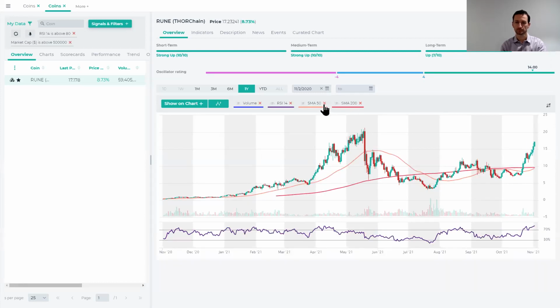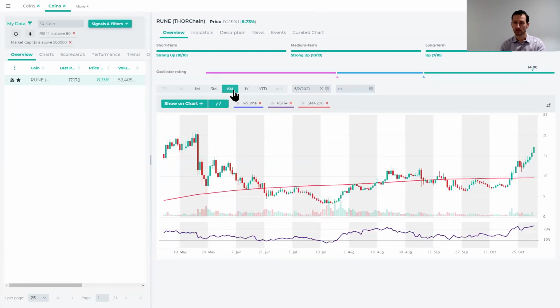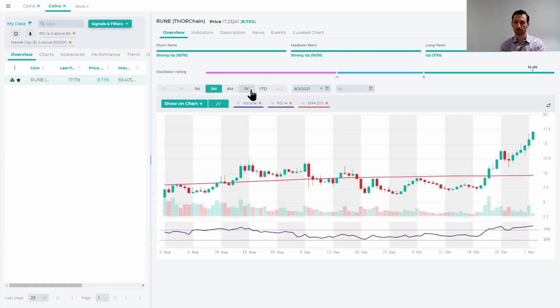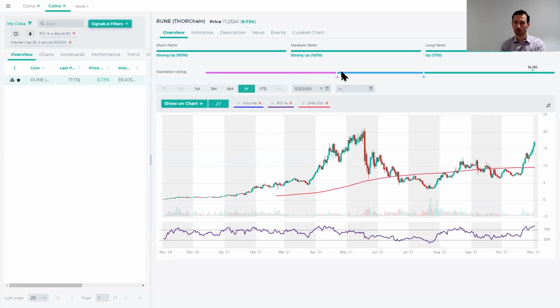So let's get rid of some of the things that we don't need in this chart and see if we can identify support and resistance. So we just broke about 15, and 15 was really a resistance level in the past here, we can see. And then we're approaching about 17.50 or so. In the past, we saw some spikes here around that level and reversals, but really the next big level is almost the all-time high at 20.